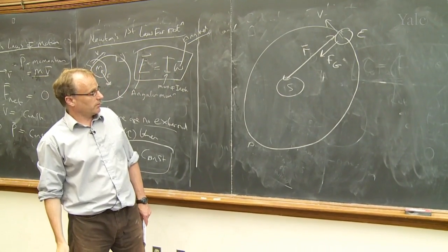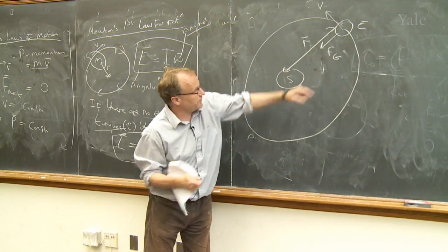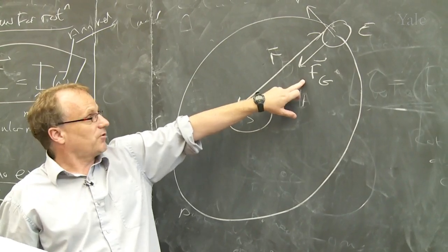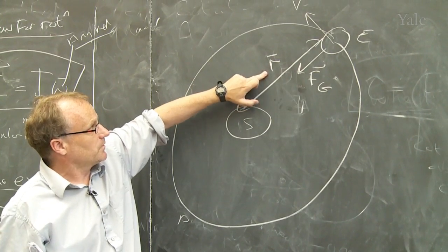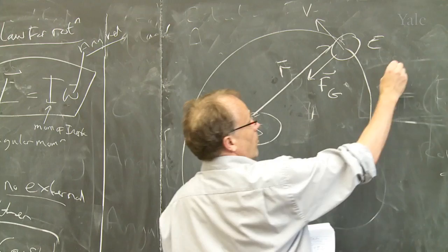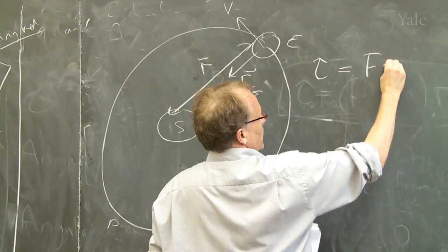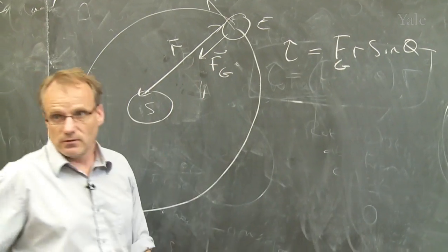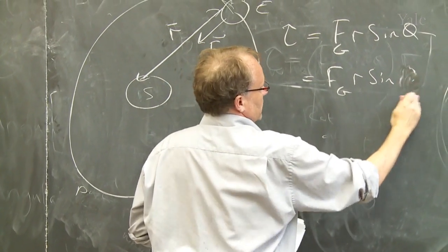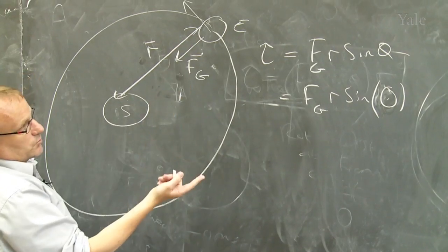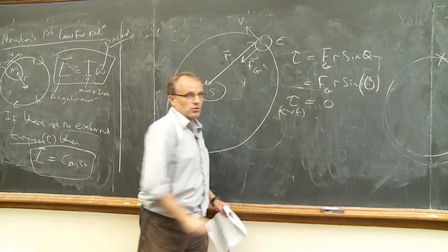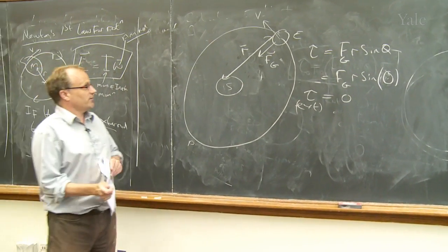And if you look at the torque provided by the force, look at the angle between the two of them. There isn't one. So the angle between the force of gravity and the line, the moment arm if you like, the R, is zero. So if we look at the torque, tau, we end up with F R sine theta, that's Fg R sine zero, because there's no angle between the two of them, which is equal to zero. So tau equals zero. In other words, there are no external torques for anything orbiting. And that's true for anything that has a central force.